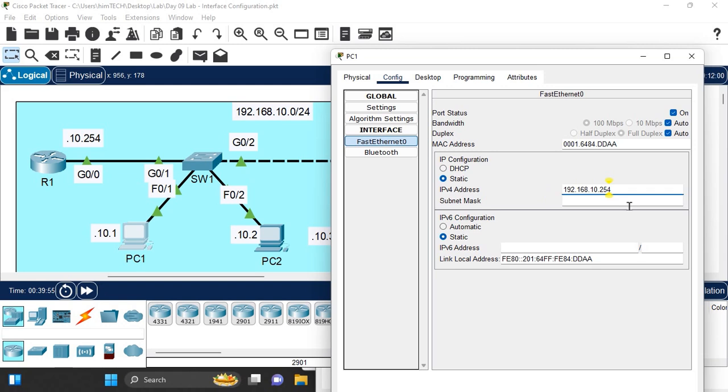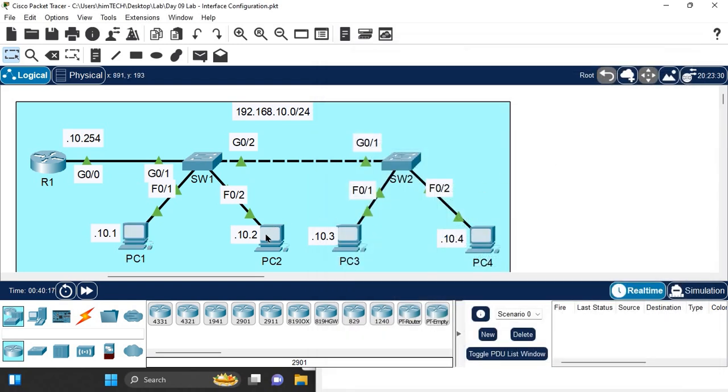I just want to paste the default gateway that I copied. I will just backspace the 254, then assign .1 to save time. Now with Packet Tracer default, when I click the subnet mask, which is 255.255.255.0, automatically Packet Tracer will fill the last side. So I've done with switch 1, PC1.